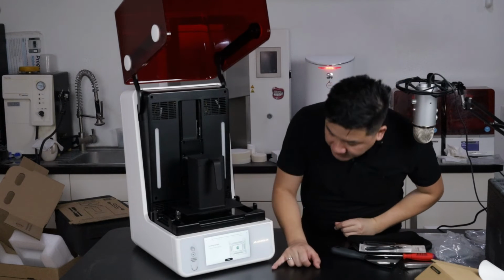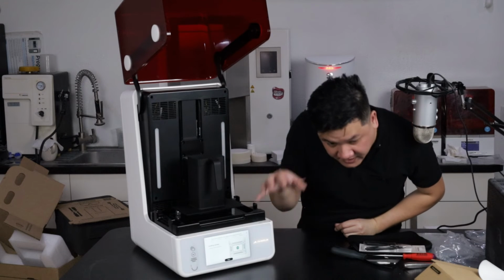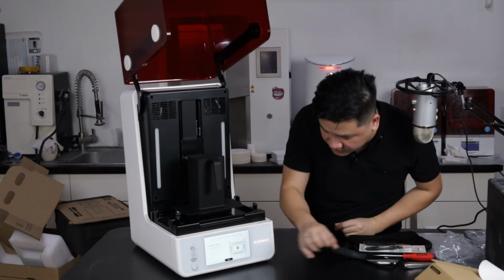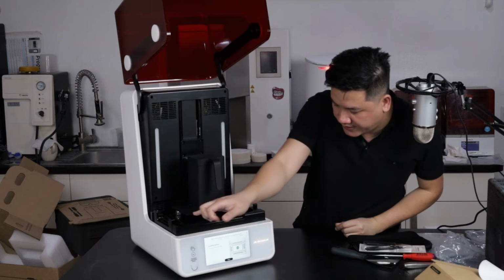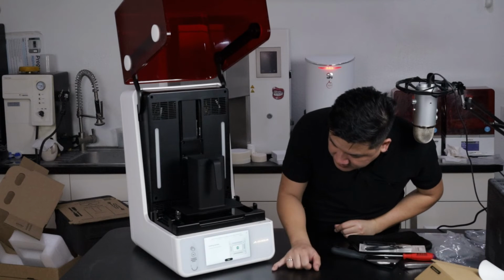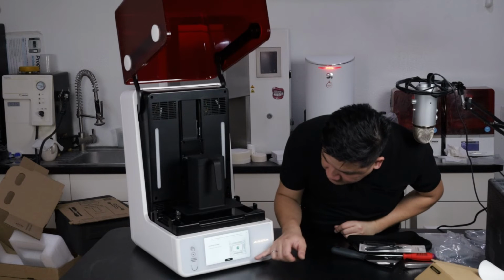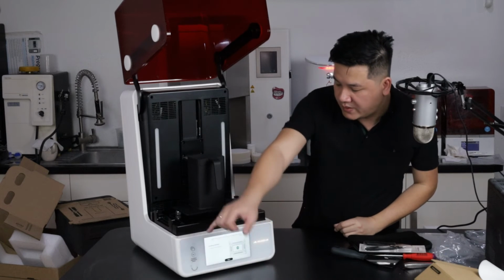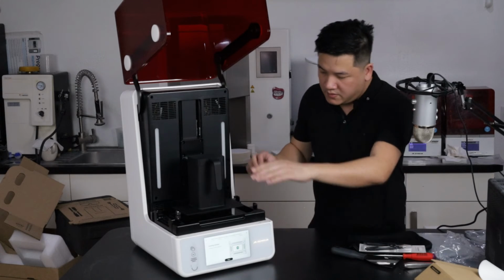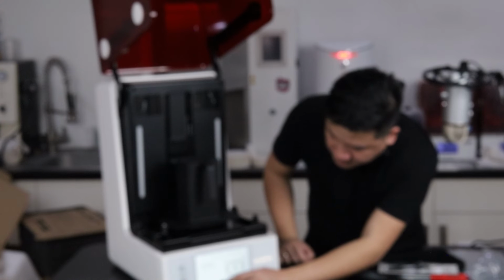So the mean deviation here is, this corner is 0. Obviously it always tells you what the lowest one and which one the highest one is. It was 50 microns on this front left corner here, and on these two sides here this was less than 1 micron, and this was less than 8 microns there. So 8 microns and that one's 50. So wow, that's really good straight out of the box. You don't have to do anything.